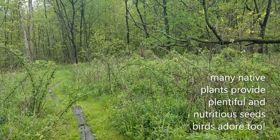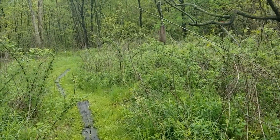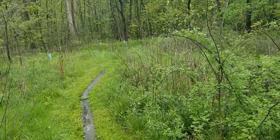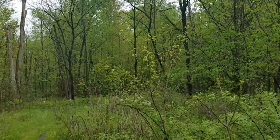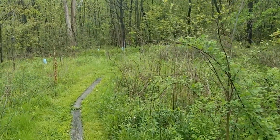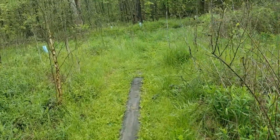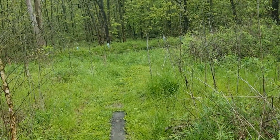And a lot of birds don't want to eat seeds constantly, or can't. They have to feed their babies insects, and they might also eat tons of insects themselves. And so I think the reason we have all of these migratory birds here this year, especially these warblers that are bug eaters that really just thrived in this zone, were here everywhere, is because of the insects that were living on these plants. And that's pretty remarkable. So I think that for us, the bird feeders were kind of like the gateway drug. Okay, cool. This is awesome. We get to see birds and we can help them.